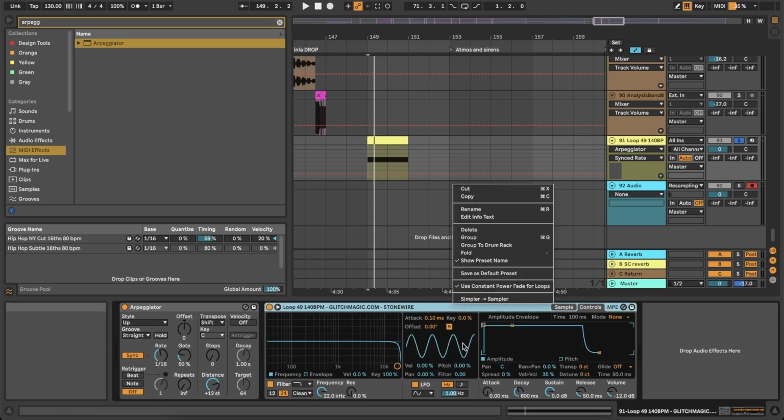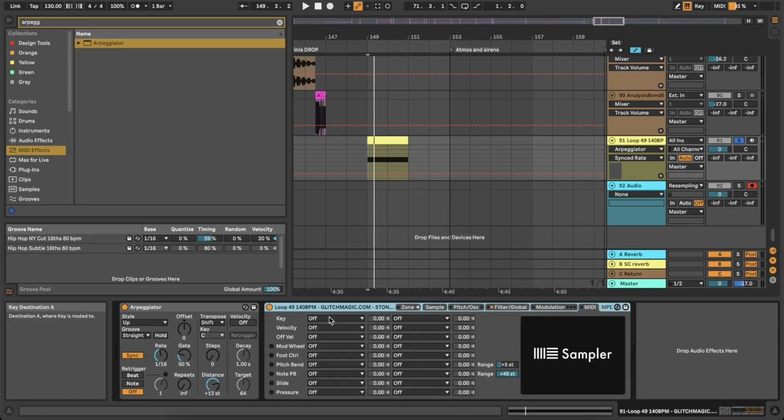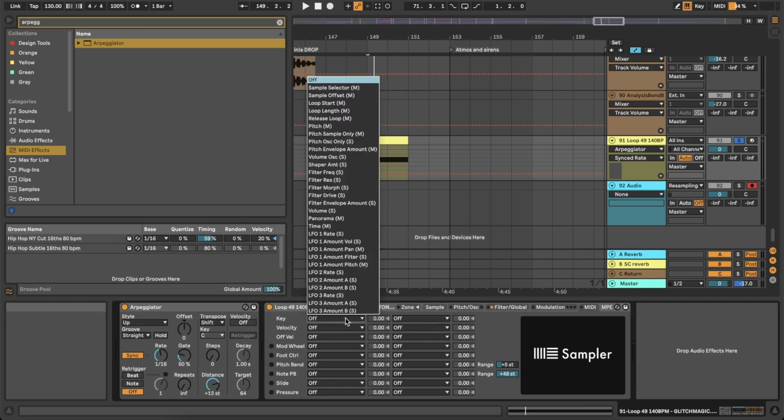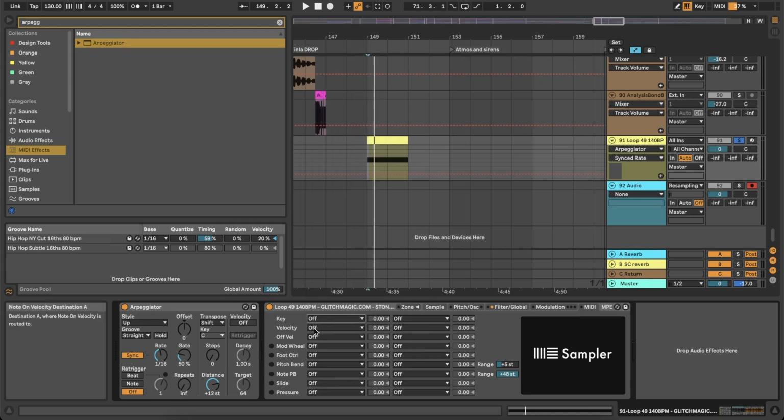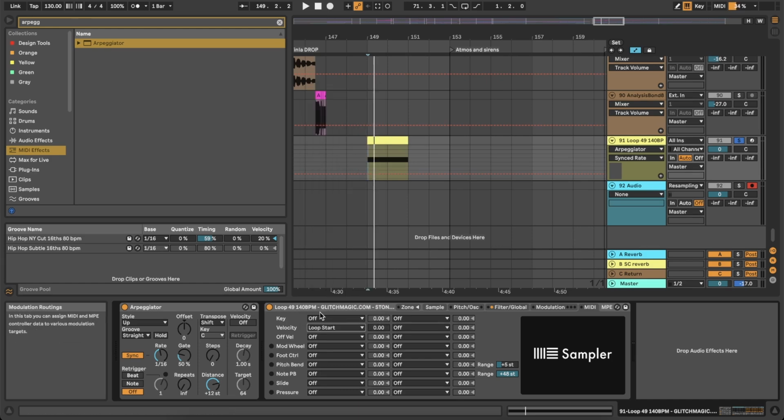If we put this in a sampler. Okay, pitch bend. We could change the velocity, which would change the loop start. That could be cool.